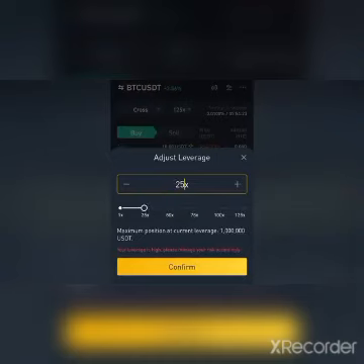If you want to use 25x leverage, what this means is that when the price of the asset you are trading goes up 1%, you would get 25% on your trade. Understand? Also, the same thing goes for 50x leverage. When the price goes up 1%, you get 50% on your trade. Also, the same thing for 100x leverage and above. Now you know that the more leverage you use, the more profit you get.